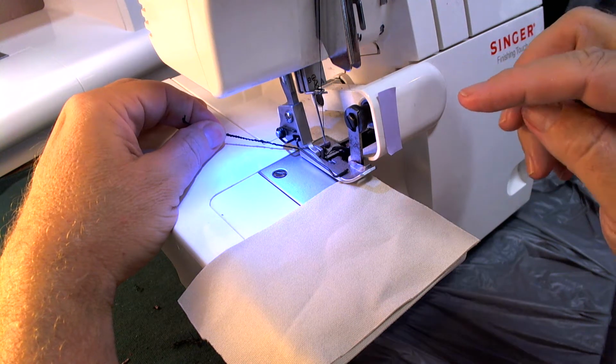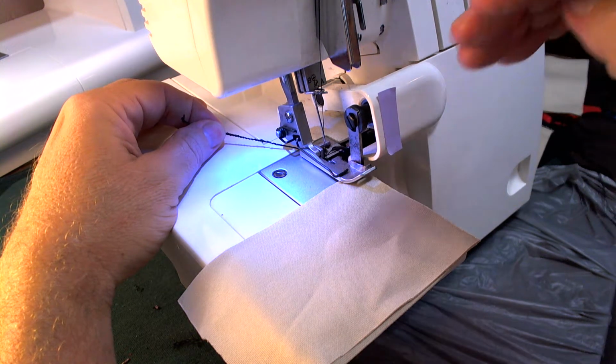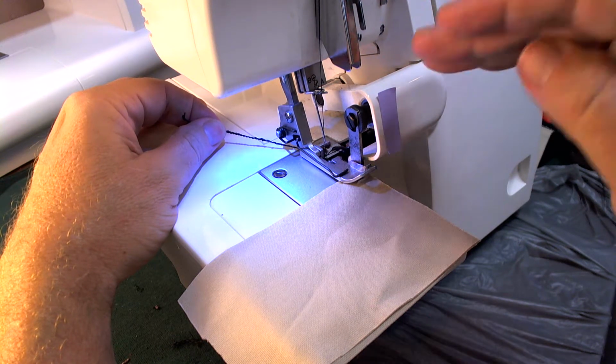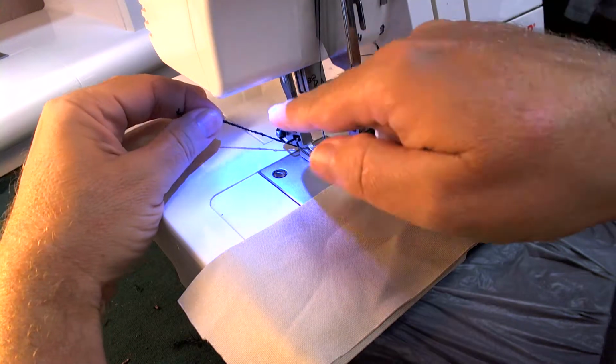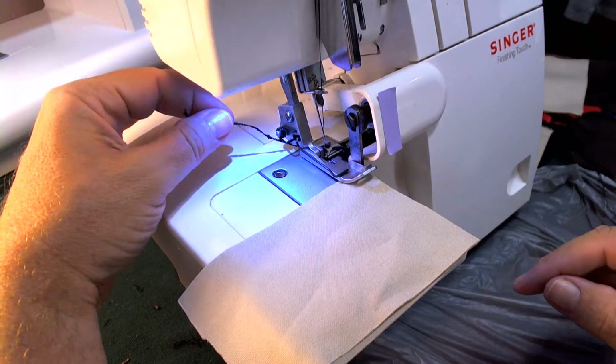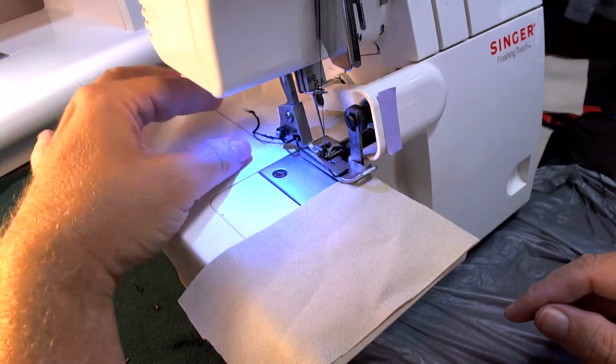That will keep your machine from eating the fabric, because a complaint a lot of people have is that my machine keeps eating the lightweight knit fabrics. This will keep your machine from eating it. If you grab the serger tail, just give a little bit of constant pressure on it.